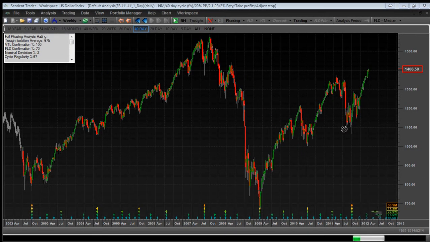All right, Sentient Trader, of course, is a powerful tool. It's not a black box, and we encourage you to look at an analysis after it's been performed, and to look at that analysis. How good is this analysis? Because if you're working with a really good analysis, then of course you can be confident that you're making the correct trading decisions. If you're working with a poor analysis, then your trading decisions are going to be poor as well. It's as simple as that. So it's very important that you are able to look at analysis and say, how good is it?